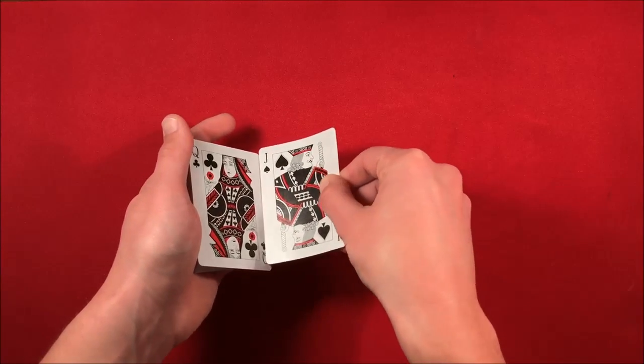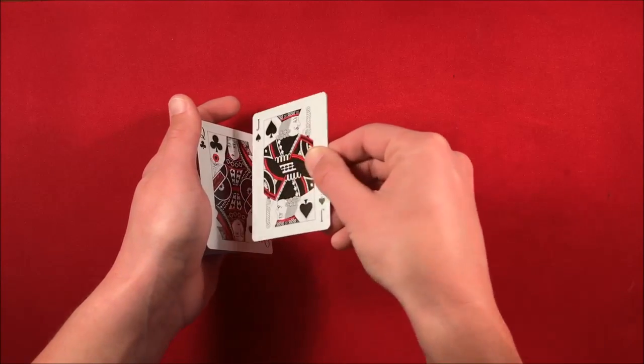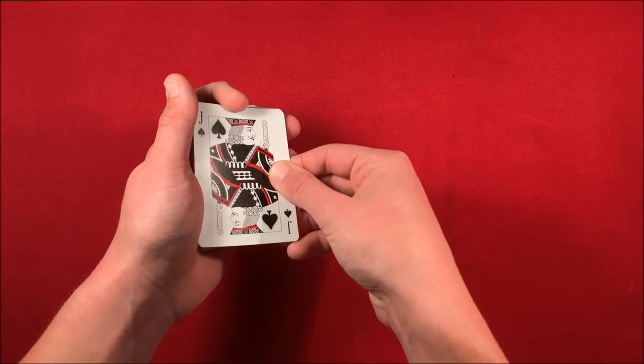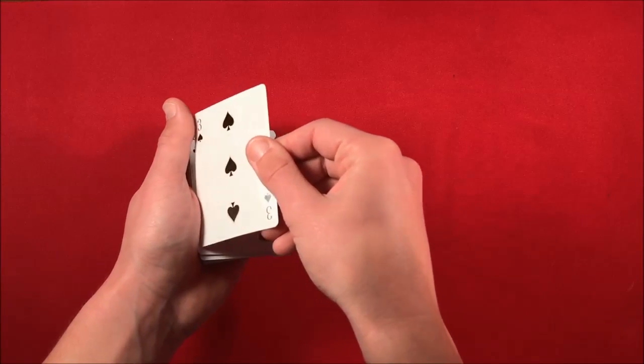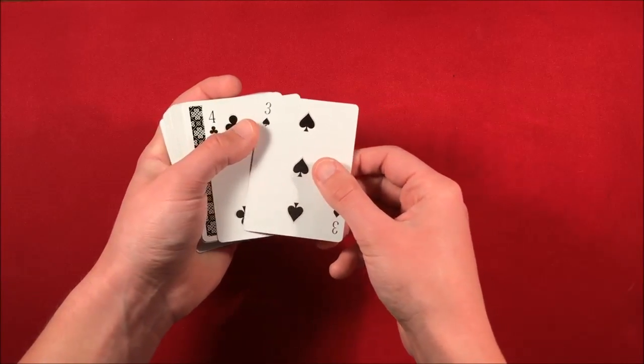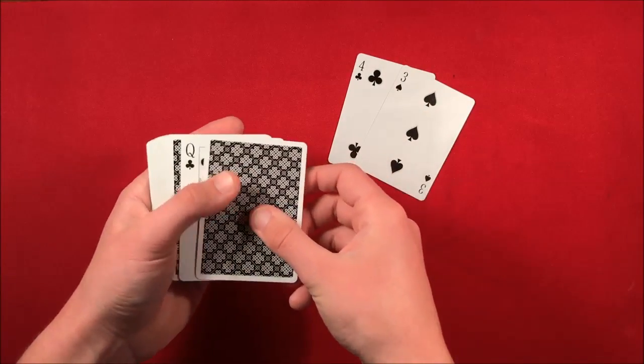You tell the spectator, 'Let's see if we can't get these cards to do something.' So you just kind of paintbrush the card here, and then eventually when the cards are face to face and there's a bend in these three cards, you're pushing the two cards down here, pushing those off and coming back with a single card just like this. I'll leave a link this way it'll make more sense.